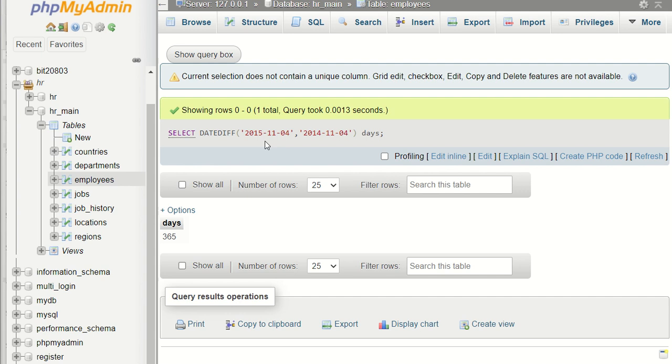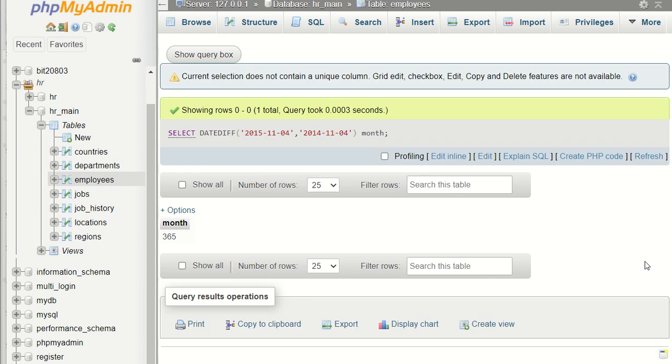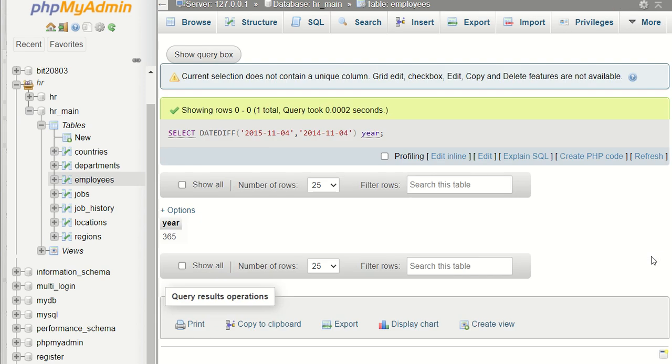Sorry, the latest one. Okay, this one is the later one. So you can check. So it returns in days. How about months? Can it understand? Cannot. Means that by default it returns in days. Also cannot.